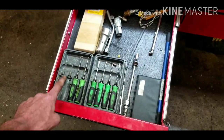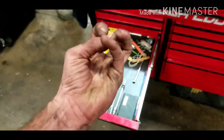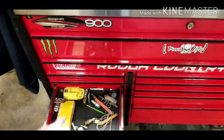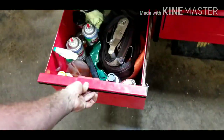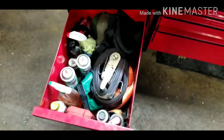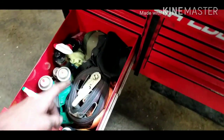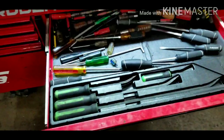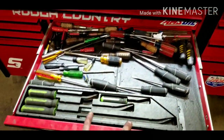This drawer has my Snap-on screwdrivers and picks. These two picks are also in my boat because I use them to undo bird nests on my bass casting rod with baitcasting reel. I've got a bunch of utility blades and cutting stuff. In the bottom drawer I have some cleaners and brake cleaner, a couple of ratchet straps for holding up drive shafts, my welding and cutting torch mask, and some knee pads — those come in great handy so you don't wear out your knees.